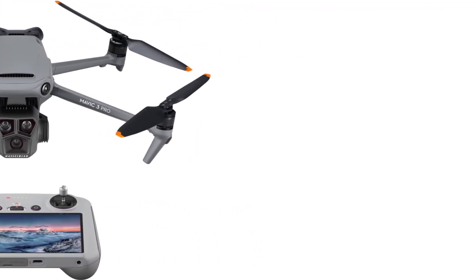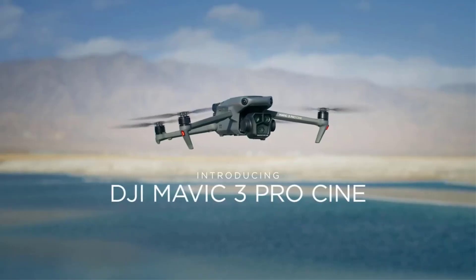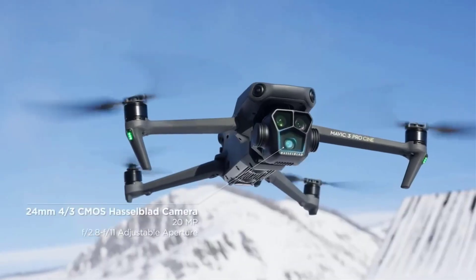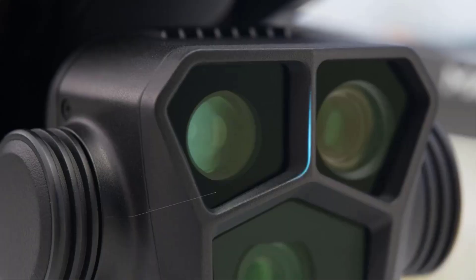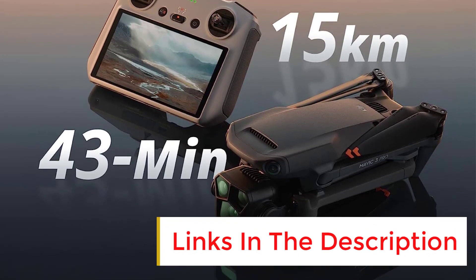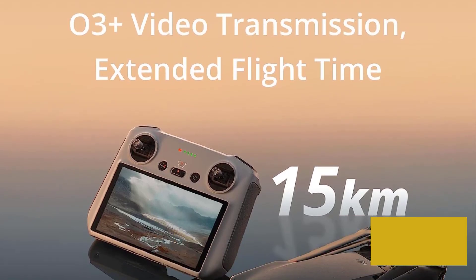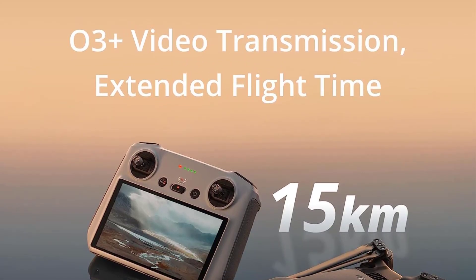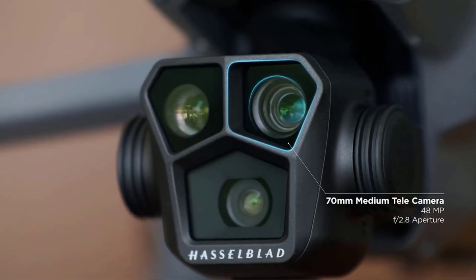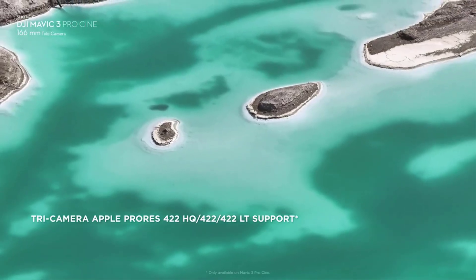Number four: DJI Mavic 3 Pro. The DJI Mavic 3 Pro's big four-thirds format sensor with a Hasselblad color profile delivers class-leading footage and stills straight out of the camera. All-around obstacle sensors allow the drone to easily bypass obstructions, integrated GPS keeps it steady in the air, and 35-minute flying times make for safer flights. Film producers can upgrade to the Pro Cine $4,799 edition to get a one-terabyte SSD, ProRes 422 video support, and the RC Pro remote.